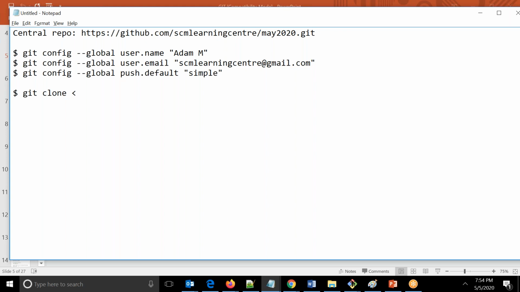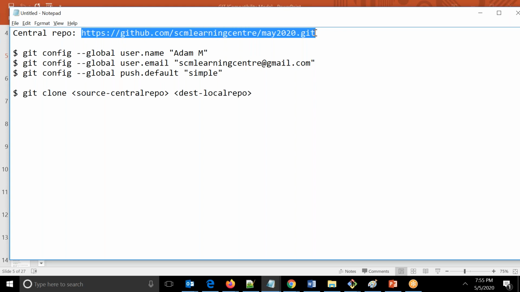The first option is the source, which is nothing but your central repo, and your destination is nothing but your local repo. So you are telling Git to create a copy of this central repository and make a folder in your current machine, which is nothing but a workspace, and put everything there as a copy.